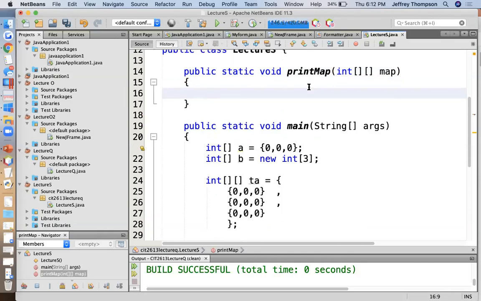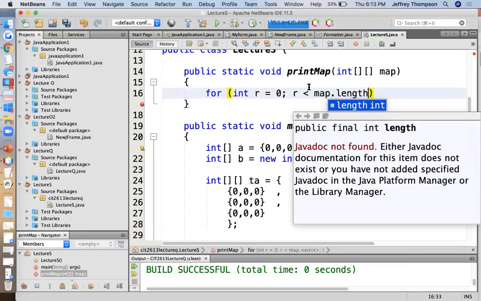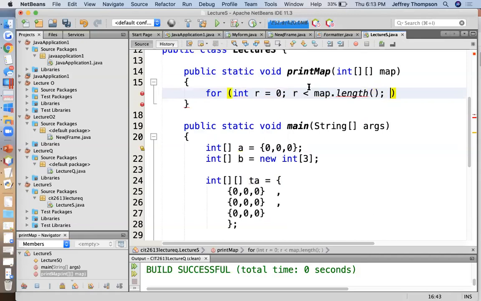All right, and it's a nested loop. So for int r equals 0, r is less than the number of rows. Gosh, how do we get the number of rows? I believe we can just do map.length, and then r++.